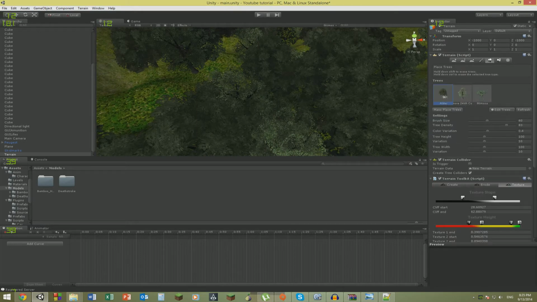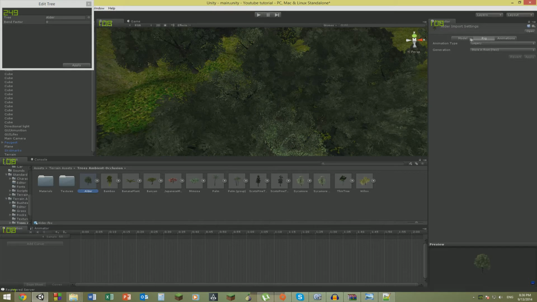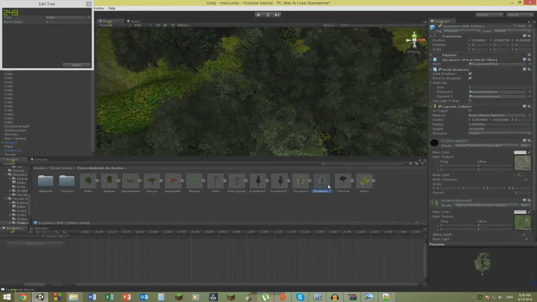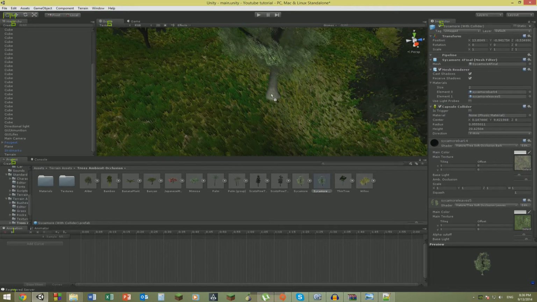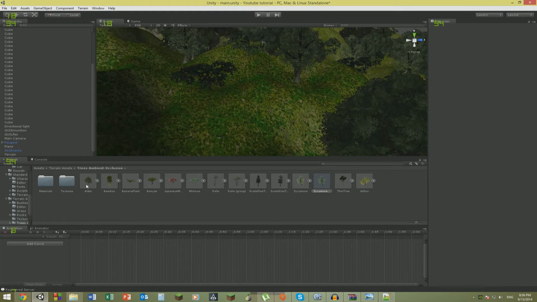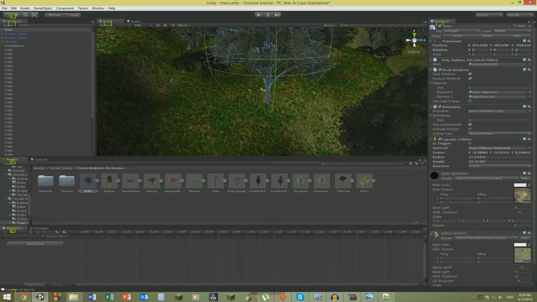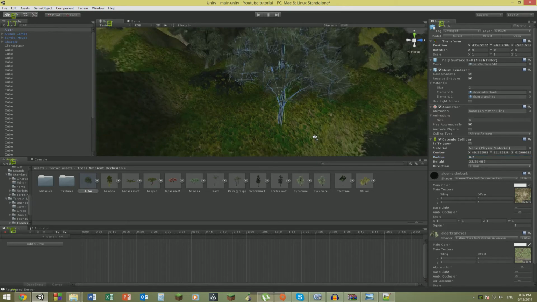Okay, let's see first of all those trees. Let's see a model. This one is that, yeah, with capsule collider. If we put this tree like so, the capsule collider is like so. Okay, so let's do the same with this tree. Game object, component, physics, and capsule collider, because we have to make the trees with colliders, because it is terrible if it doesn't have a collider.